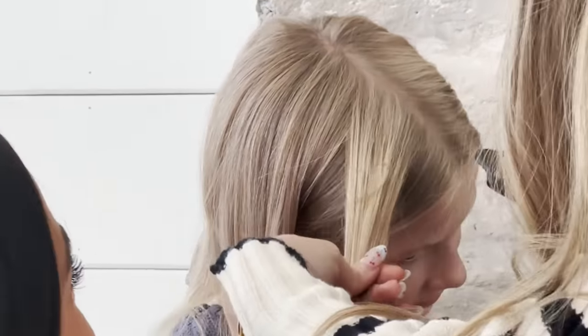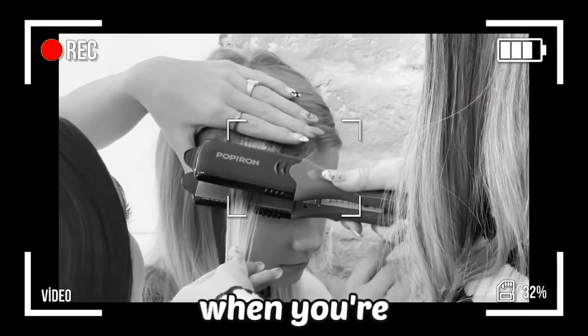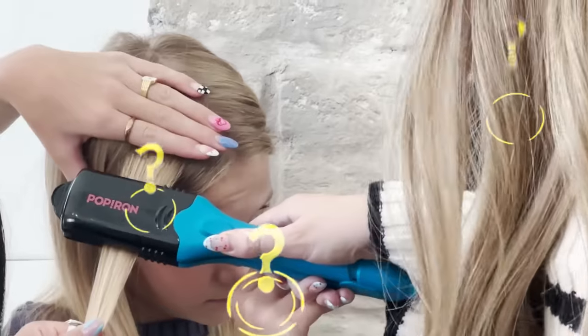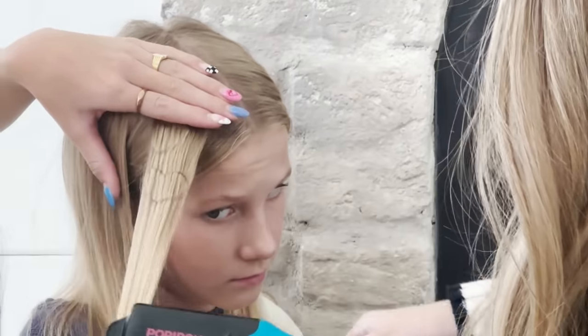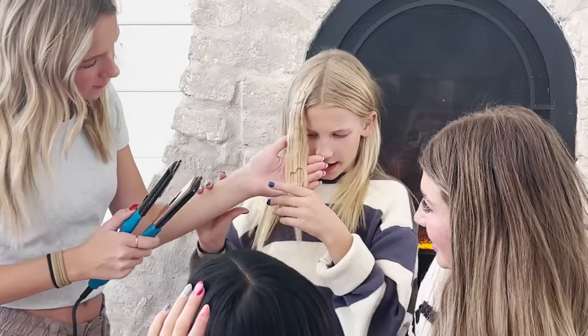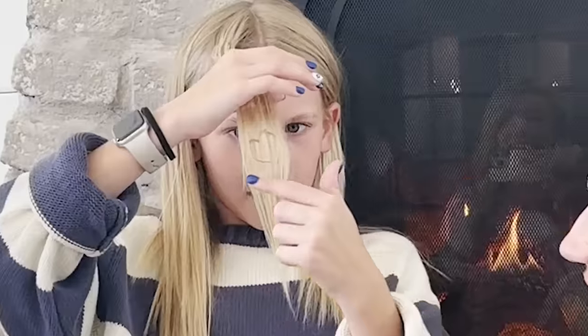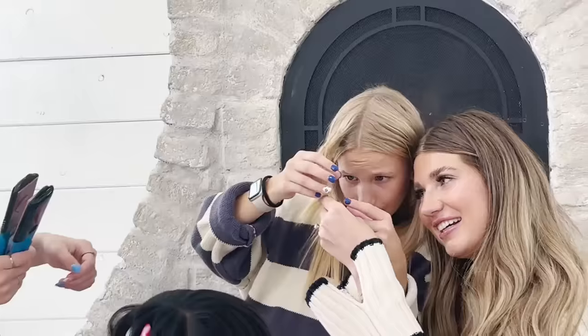Bro, that would have been good for my... Wait, what happened? You moved it. Lay it down how it's going to literally lay down on her head when you're done with this. Is that how it's going to be laying when you're done with this? Go, go, go. Cute. Okay, keep going, keep going. Go, go. Oh, cute! I mean, that was probably the best one so far. Oh wait, I can see it! Look, you can see it through my hair! Yeah. It burned my hair!